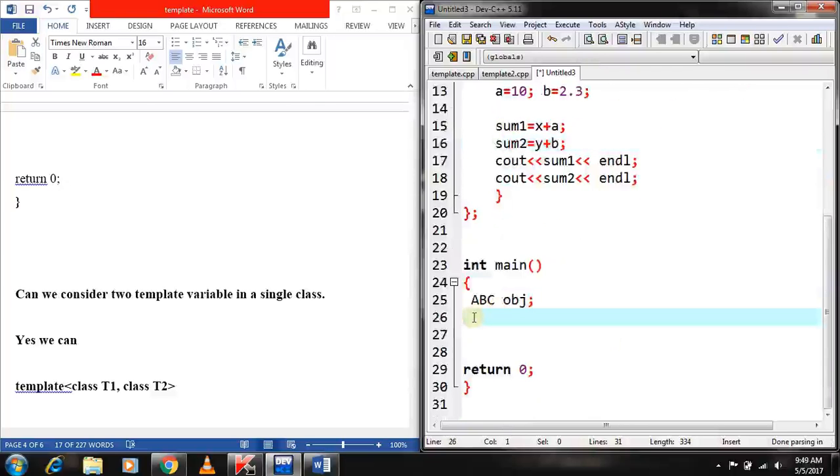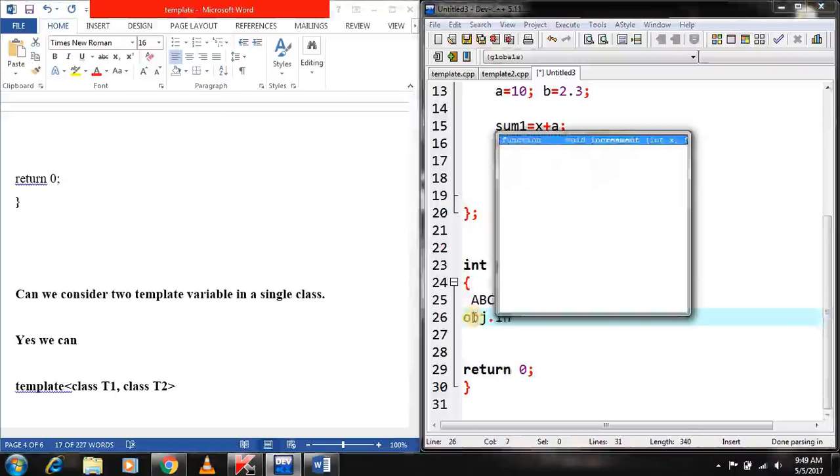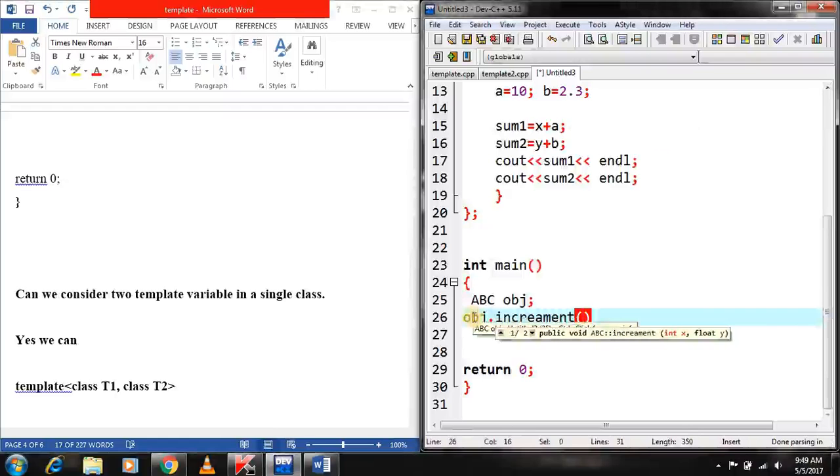So how to call this function? First of all, you have to create the object. Next, the object dot increment. So it says public void abc increment function, and it required two arguments, int x and int y. So for the x value I am just passing 10, and for the y value I am passing the float value, so this much of thing, right.